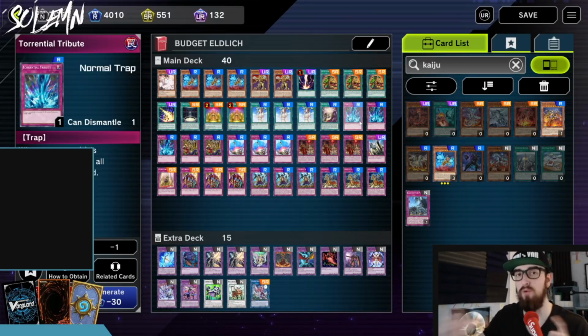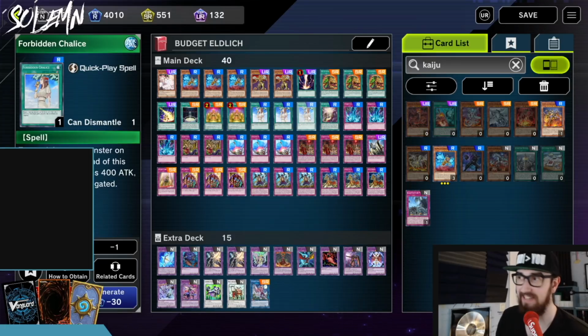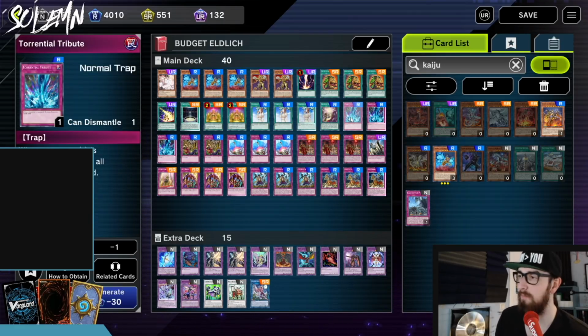Again, if you're trading 1-for-1 cards, if your opponent is making crazy boards and maybe they have negates, you can literally negate their negate with this Forbidden Chalice to then Torrential Tribute the whole board away, and that way, well, you're basically gonna win, right? Because now you can set up all your spells and traps, and you set up your big boy Golden Lords, and you just gradually start macking them out of the game.